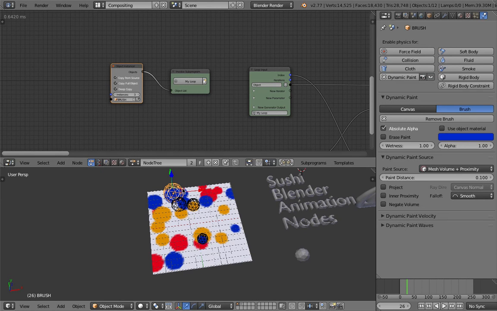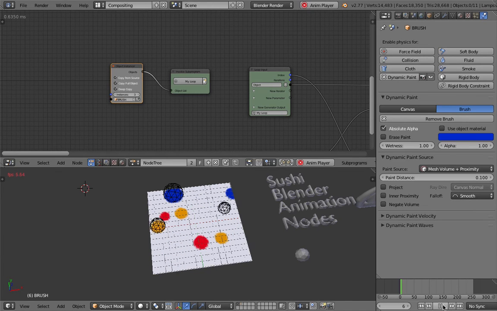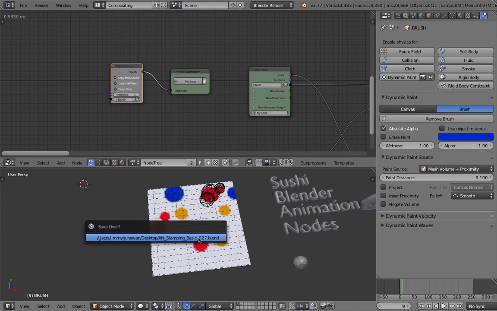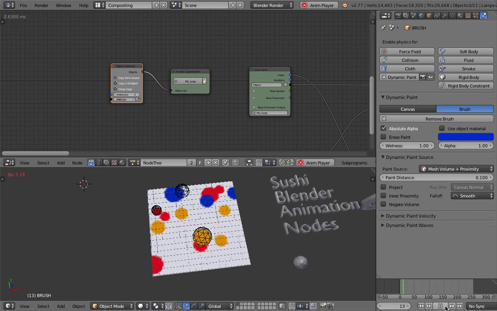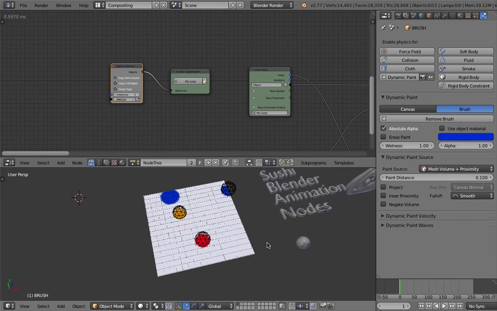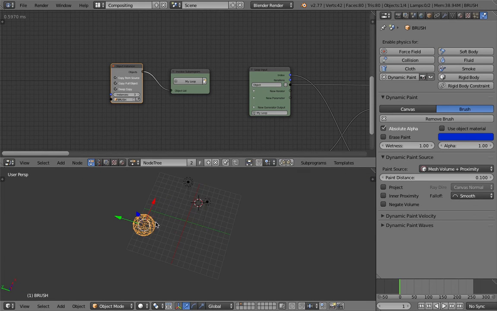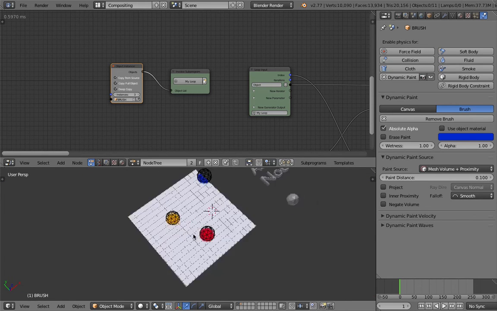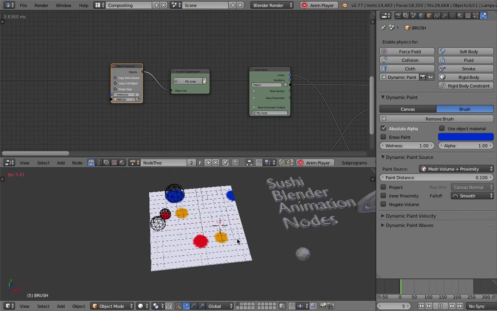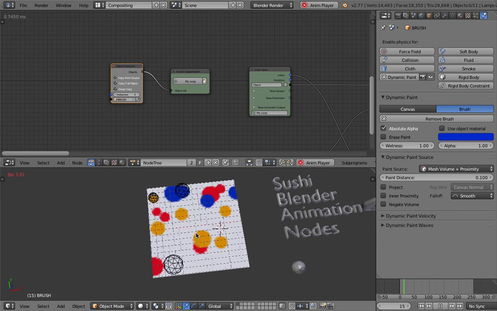Maybe we can just hide it. 2, 3. See, it's funny. That guy is still hanging there, so just put it somewhere else.